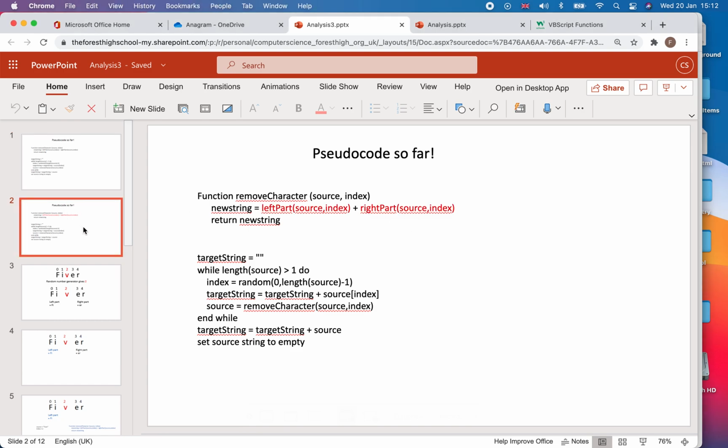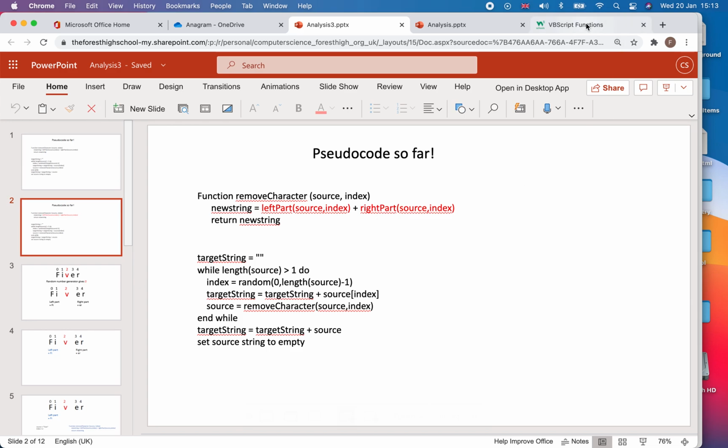So that's really what I'm focusing on in this lesson, is taking a look at these two functions, left part and right part. Now, before I go much further or take a look at the code, this is essential for the exam. So the understanding of a left and a right part of a string is essential for you to answer questions in the exam. However, not this particular method. This method is unique to this program, so it's going to be a little bit different. But I shall later on come back to left part and right part.